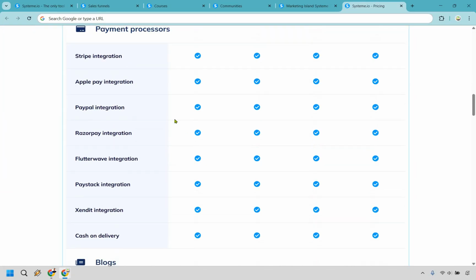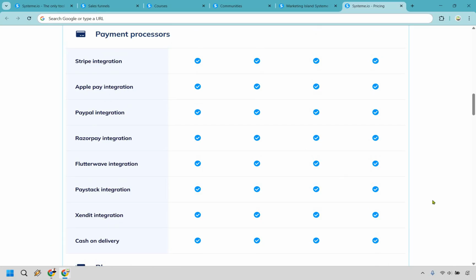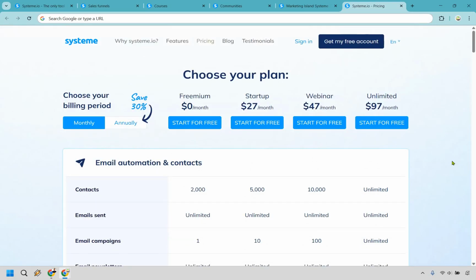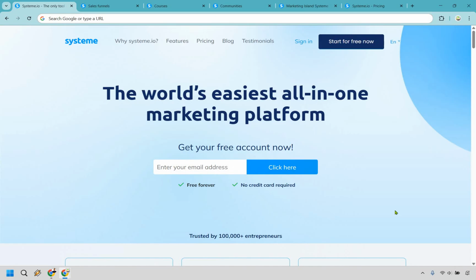So they do have some good integrations with payment, and as you can see, they're going to be all the way across the board. But when you look at the pricing, upgrading starts at $27 a month, not too shabby at all. Upgrading from there, you're looking at $47 a month, which includes webinars. And if you want the full package, it's going to be $97 a month, and you pretty much just get unlimited everything. So pretty good when it comes to perks, and it's great when it comes to starting off, as they have their freemium plan, which in my opinion comes with a good amount of goodies, bells and whistles.